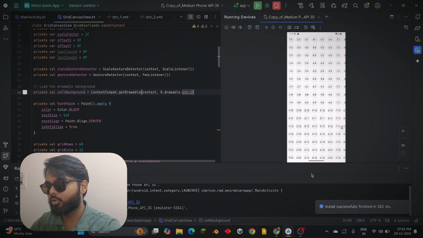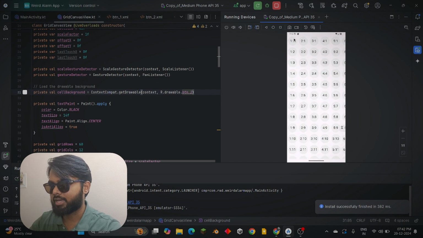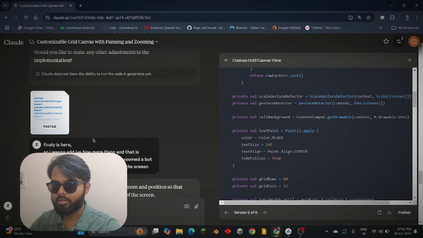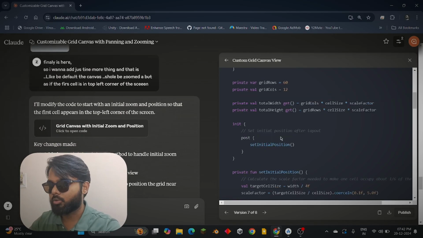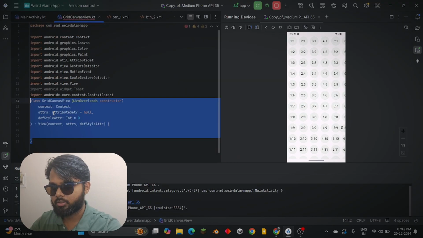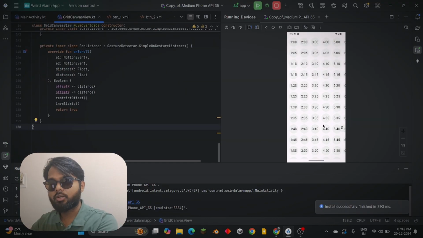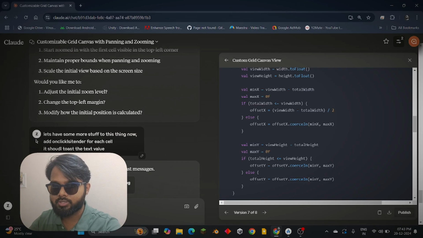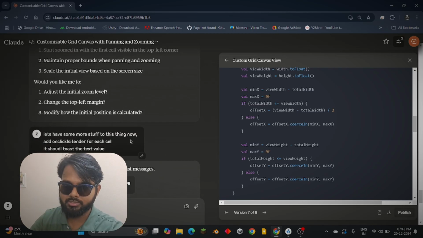I wanted it to look as if the first cell is in the top left corner. That's what I explained, and it gave me the code. Let's try this out and run it. This time it will come by default like this. Pretty good actually.